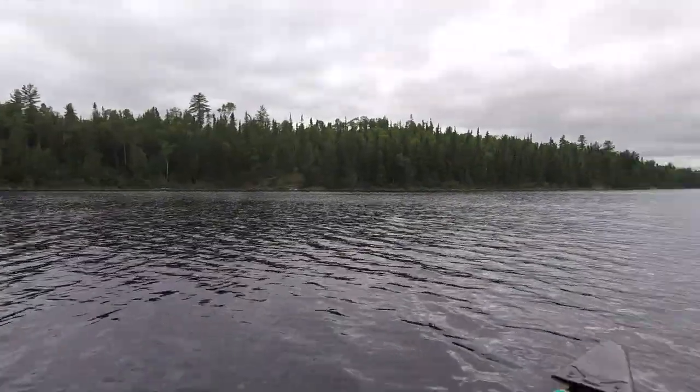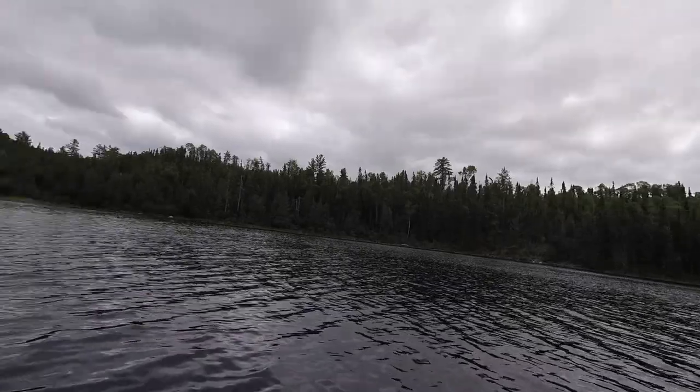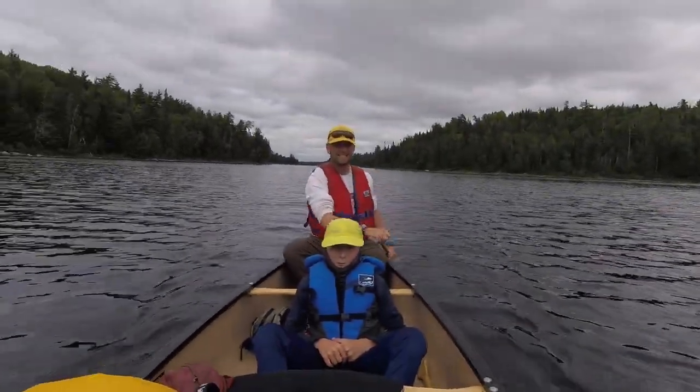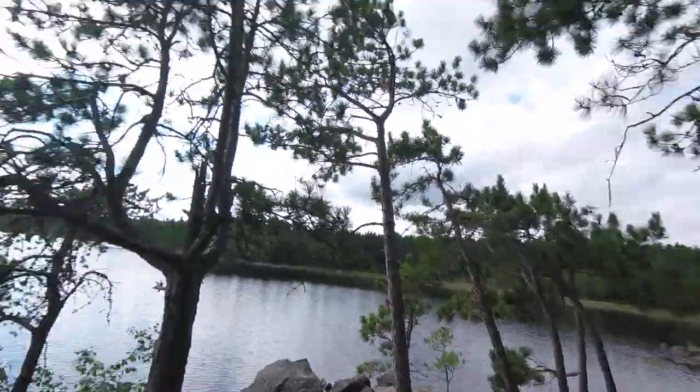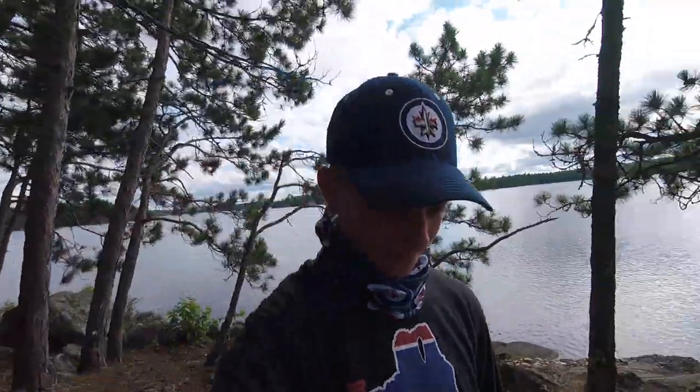Alright, so we're now in Sturgeon Narrows — as you can see, pretty dank up in here. We're now here on a knot island on Sturgeon Lake. The portage to Lonely Lake is just over there — we'll be going tomorrow. We were looking for campsites for a very long time though. We finally found one.